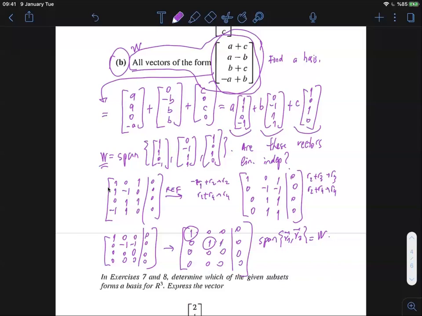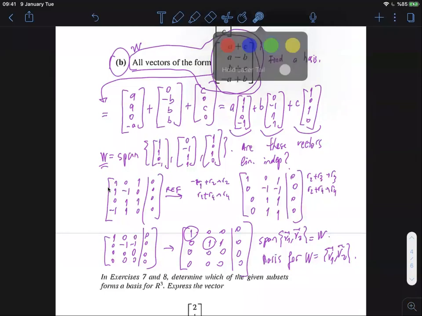Okay, so a basis for W is these 2 vectors. Okay, this is an interesting example because at a first glance, it looks like we have to choose all these vectors as in the basis, but actually no, because the third one is depending on the first 2. So we have to ignore the third one, okay? That's the result. Any questions here?